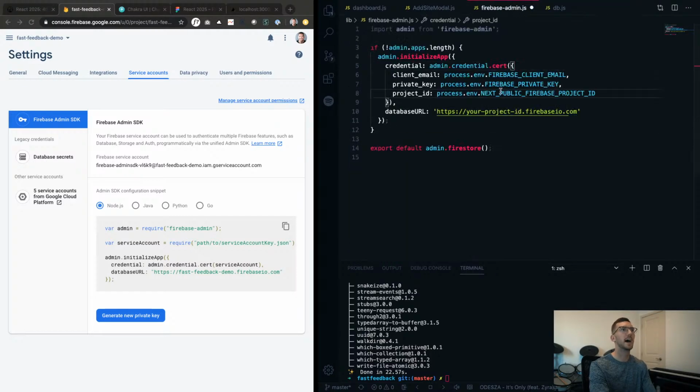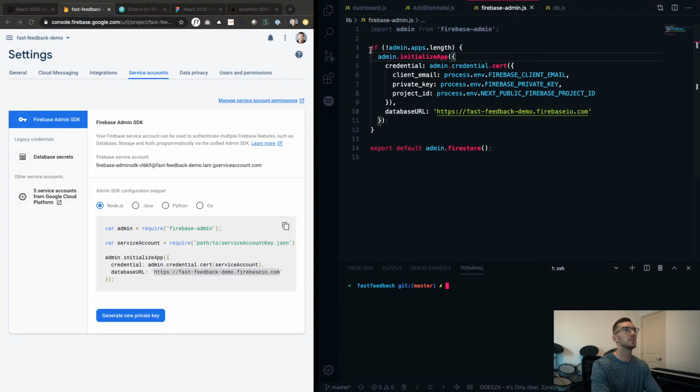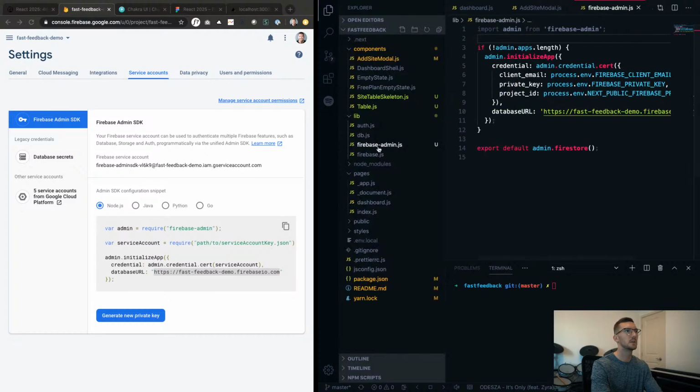So we can pull that. So we have email, private key, project ID, and then I need the right database URL. Okay. That looks good.